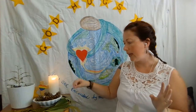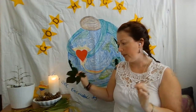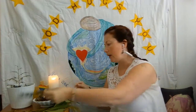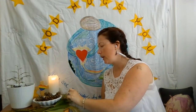And then you want to get some leaves from outside. So I've got a blackberry leaf, I've got some leaves from a laurel, I've got some cedar, and I have a little bit of fern. We're going to use those to make our tree of life.